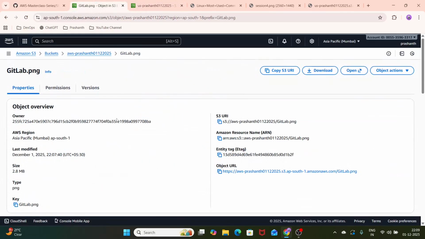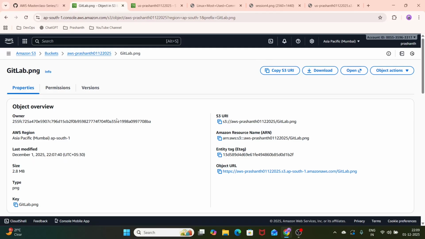Cool. These are the things I thought of explaining to you guys today. First we have seen what is a bucket, then what is an object, and then we have seen storage classes. Then we have seen how to upload a file, I mean how to upload an object, and what happens if we directly access the object URL in the web browser.